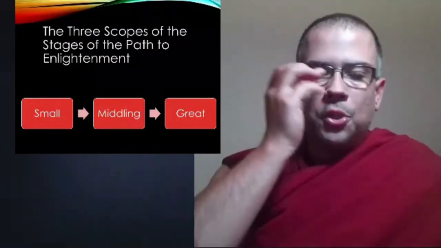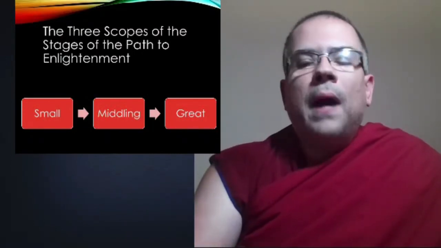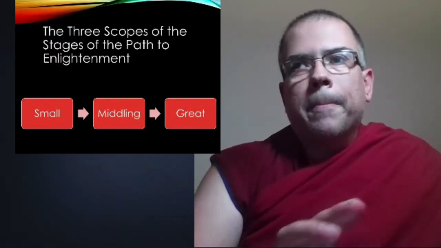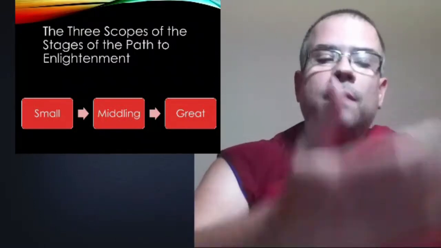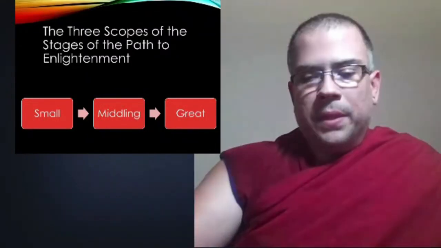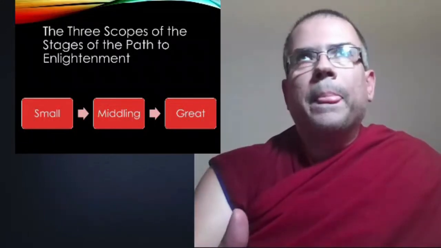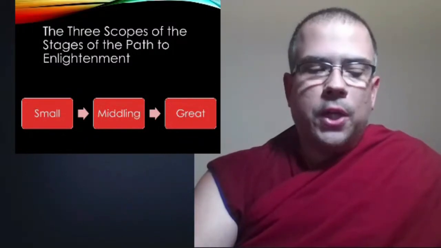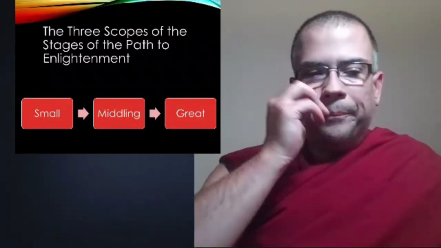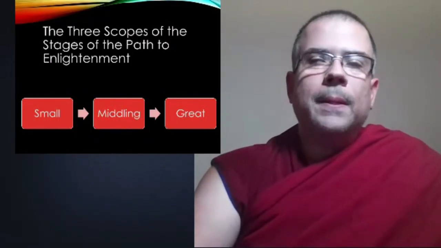And then the person becomes a practitioner of the middling scope. And here we refine our goal, our motivation, and we recognize that becoming concerned about what kind of ordinary life we have after the death of this life, what the next life, or what kind of general trajectory we're on, as long as it's an ordinary samsaric trajectory, we try to recognize on the middling scope that is not sufficient, that we want to aim toward at least lower nirvana. We want to aim toward that as our goal.